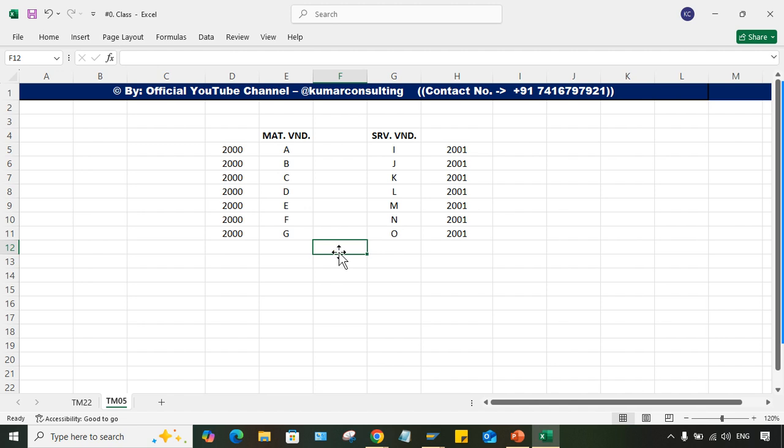Now there is a vendor H. What is this vendor H? So guys, this vendor H is a unique vendor. This vendor H is supplying material and giving services also, right? Now here is the challenge. The challenge is this vendor is giving material and also giving services.